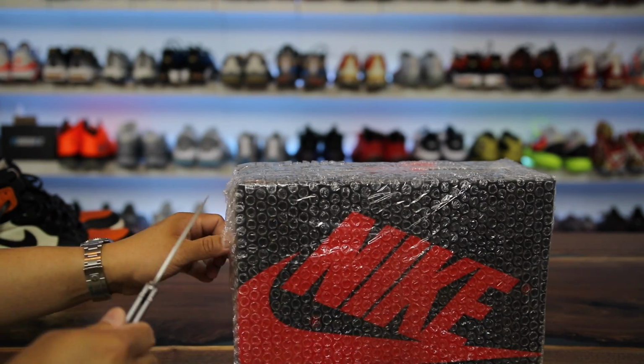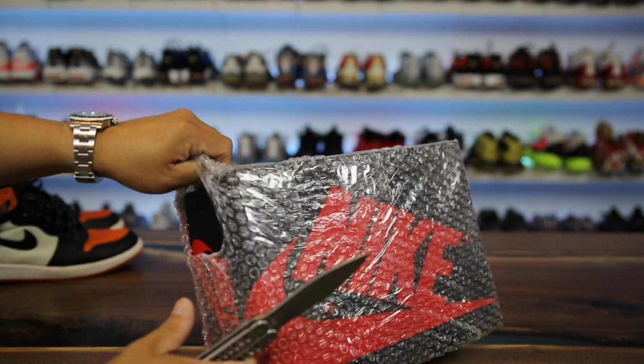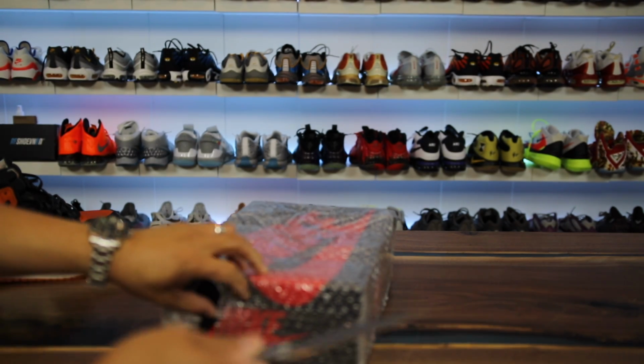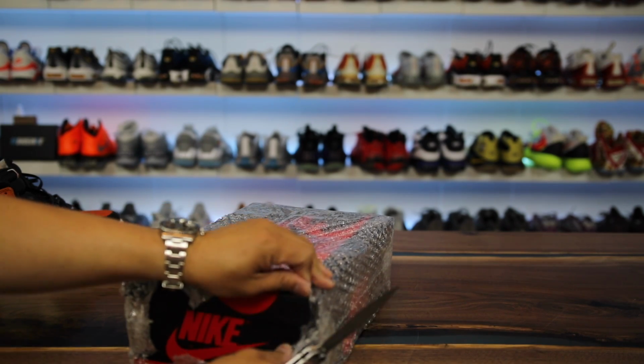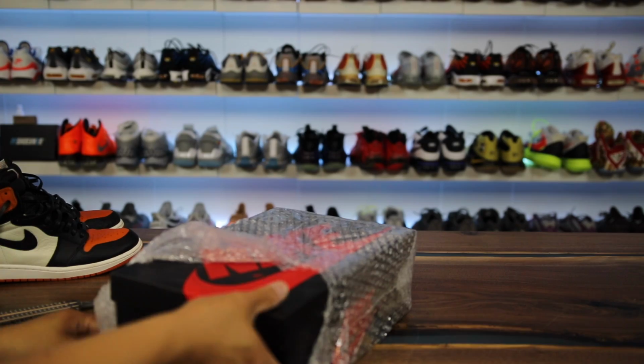All right, so I got my knife. I'm going to go ahead and open these up. Again, I have no idea what to expect other than they're supposed to be really good quality. For those wondering about price, I think they were $170 or so, which is pretty much what US retail was. I think they were $160 when they dropped.